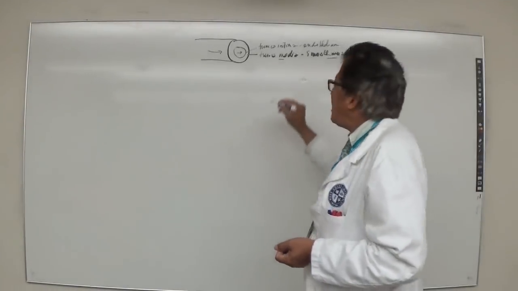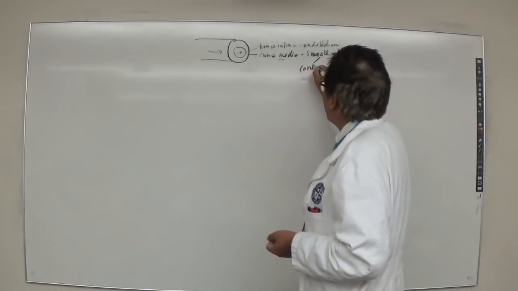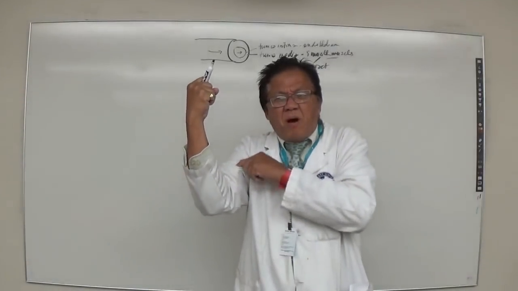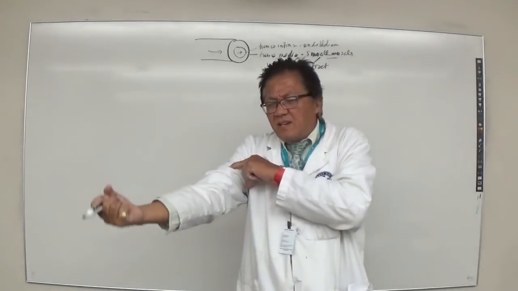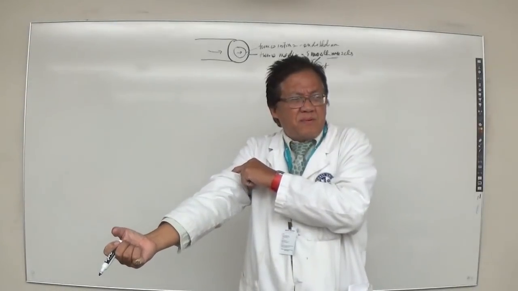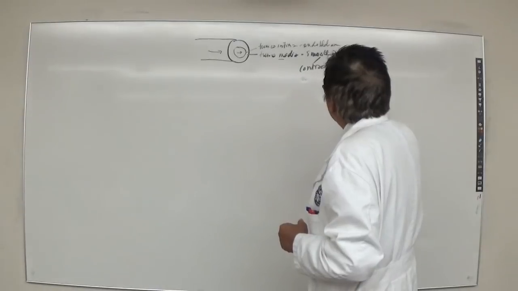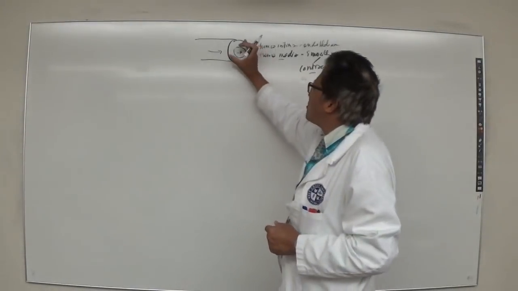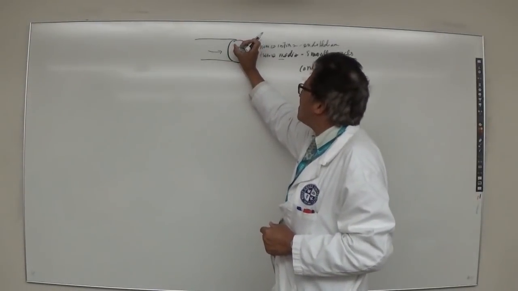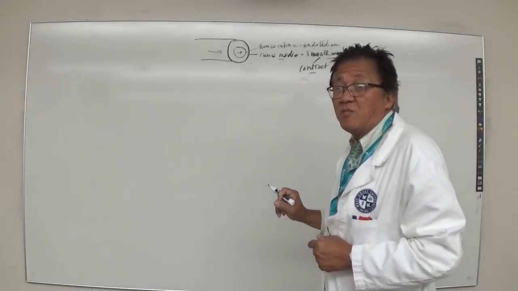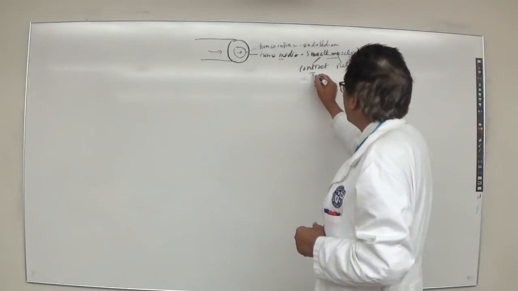So these muscles can either what? Contract. Just like when I bend my elbow, muscles contract, they become hard. Or when I release, the muscles become what? Relax, they become soft. Same thing can happen here. What happens if the smooth muscles contract? You develop vaso what? Constriction, or vasospasm.